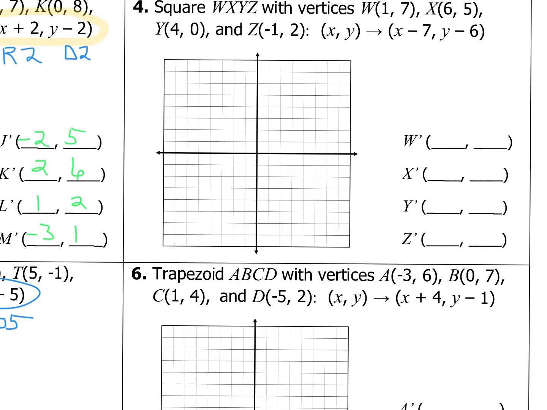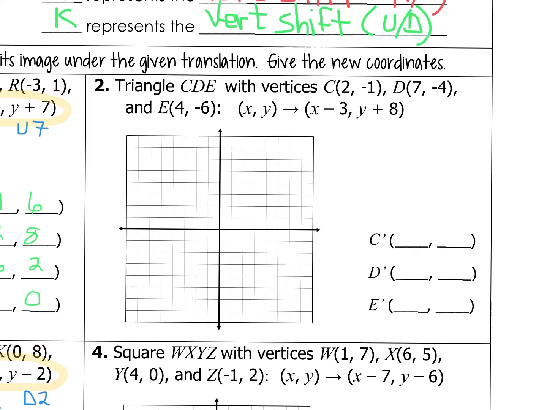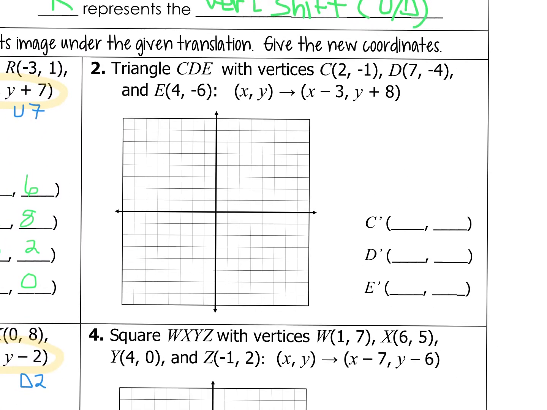Instead, what I would like you to do is try 2, 4, and 6 on your own, and then I'm just going to pop up the answers. So pause the video and do 2, and then check your answer. Pause the video, do 4, check your answer, pause the video, and do 6. So I'm just going to pop the answers up here, but you have to pause in order to check your answer. So you do your own work. Don't cheat and copy.